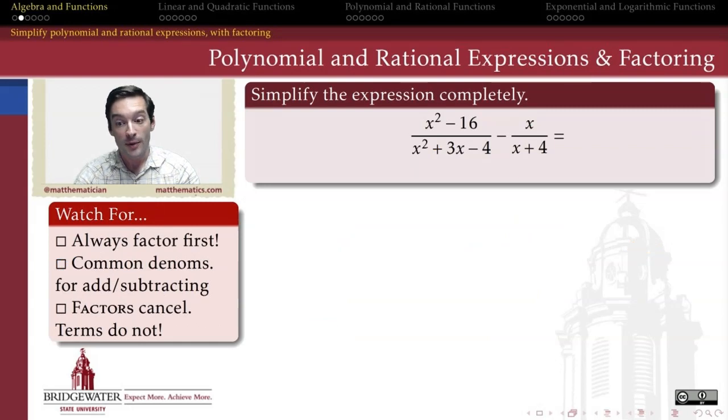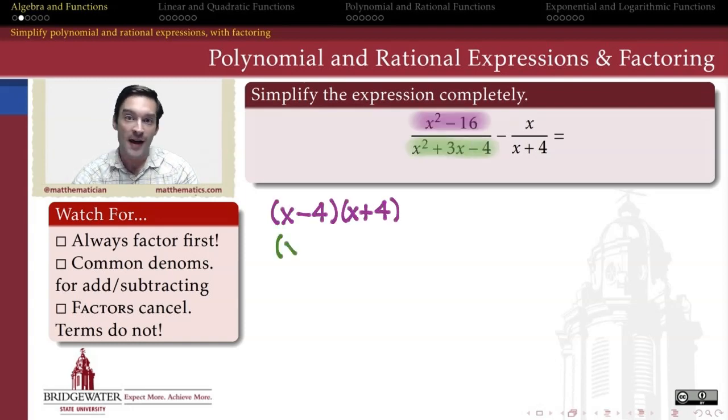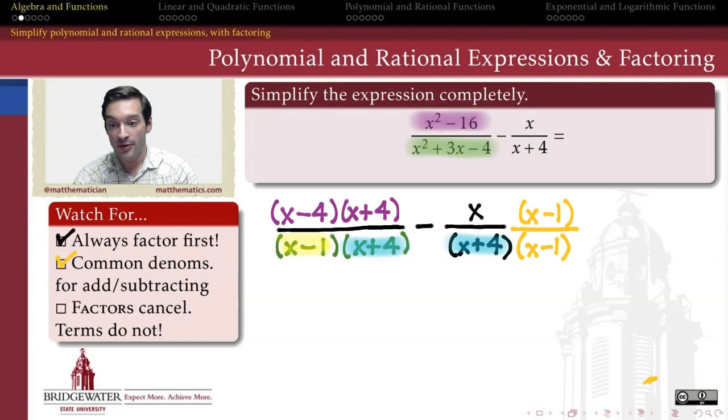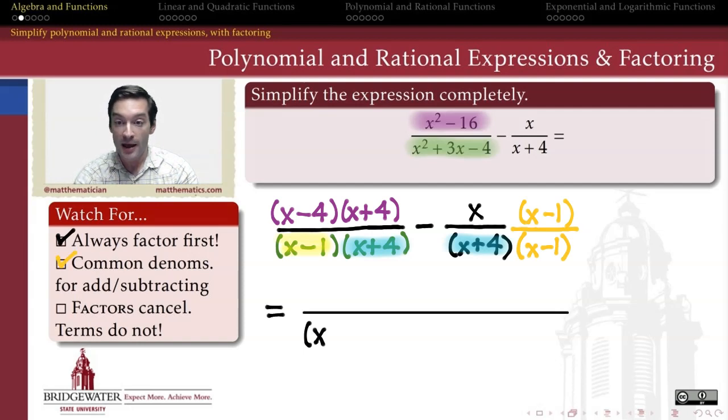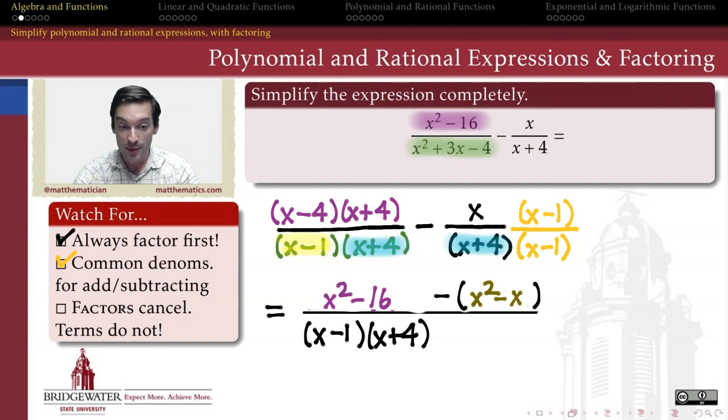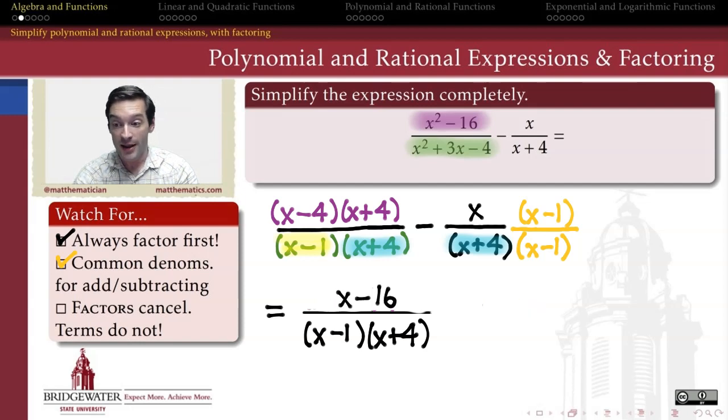Because polynomial and rational expressions play a key role in defining the functions we care about later, we reviewed strategies for factoring and simplifying them. It's usually a good idea to factor rational expressions before doing any arithmetic with them, because here, for example, it helps us to find a common denominator that we need in order to add or subtract our rational expressions. Once that addition or subtraction is all done, the step that you're most likely to screw up in this process is probably the simplification that comes at the very end.